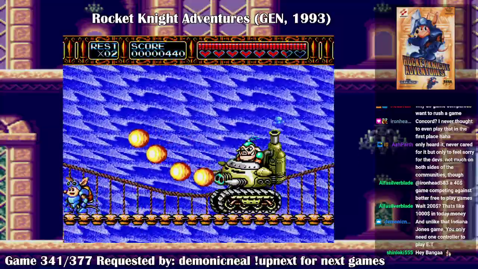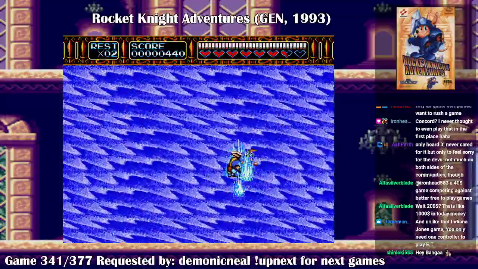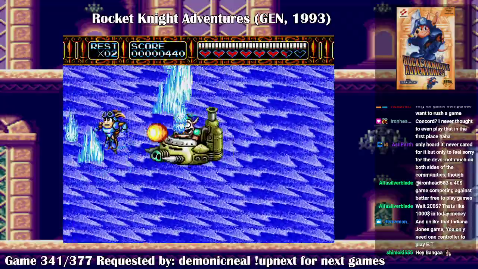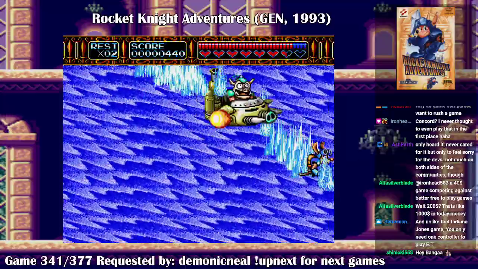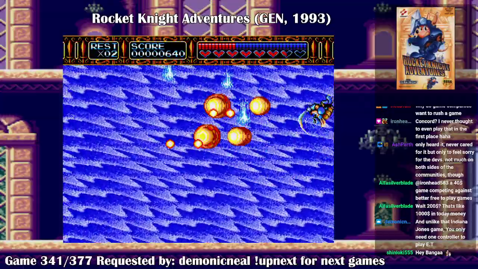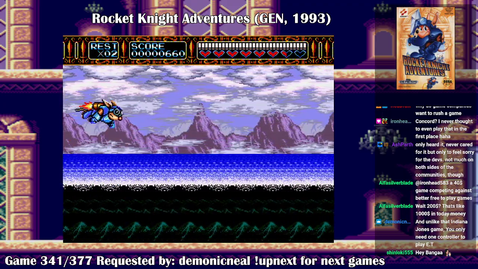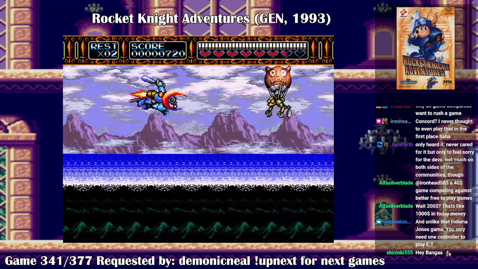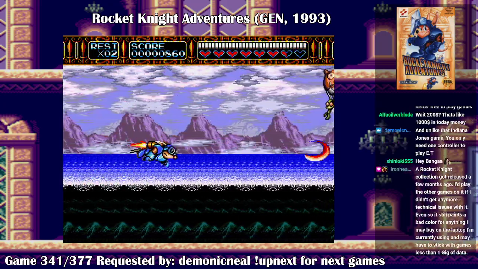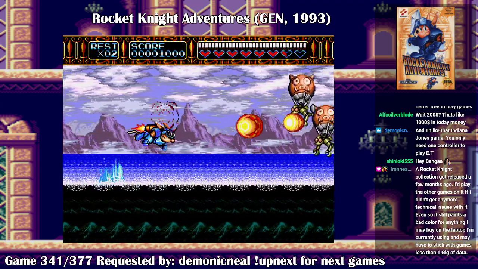Oh hey, Shinloki, good to see you. Alright, the tank is gone. Oh, but I can still move, so we're not done yet. Alright. Yeah! Oh, shmup section. You can call it that. Look at the effect on the water when you go near it. Just the simple things you notice. Like the attention to the detail they put into it.